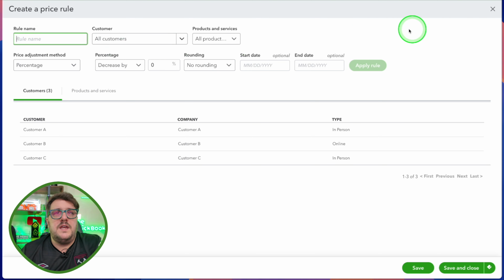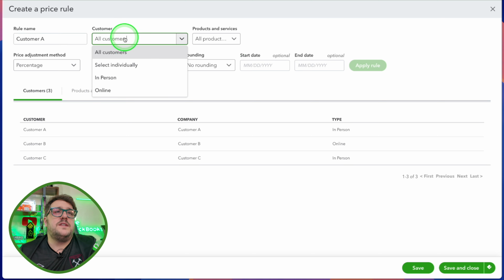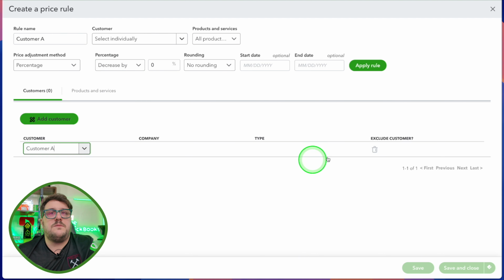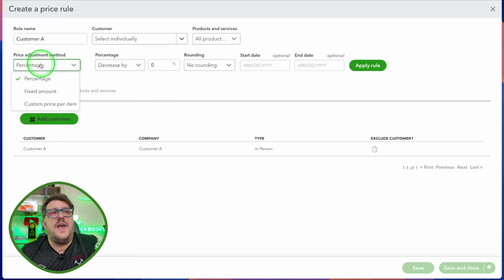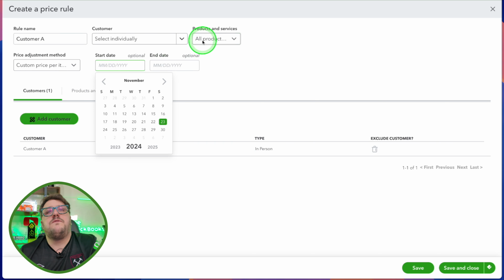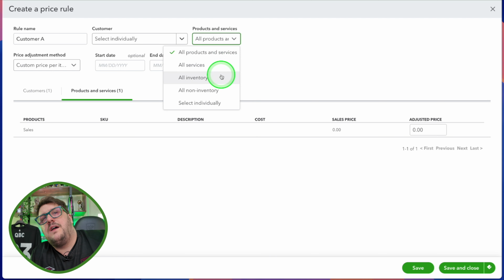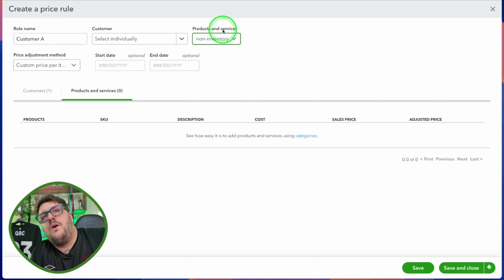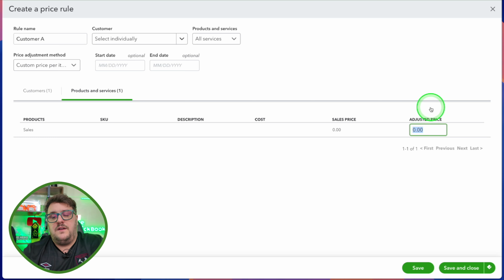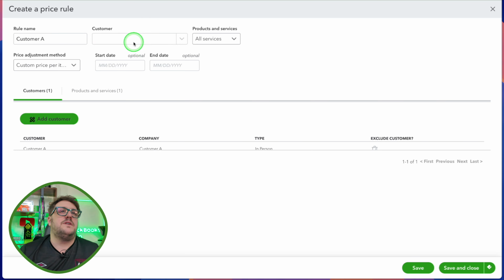Let's do another rule here as well. So let's say if customer A buys it, so this is only for customer A, select individually, add a customer, I'm going to say customer A. We can say that they have a custom price per item from this to this, and let's say it's non-inventory or all service items, and let's say the adjusted price is £500.